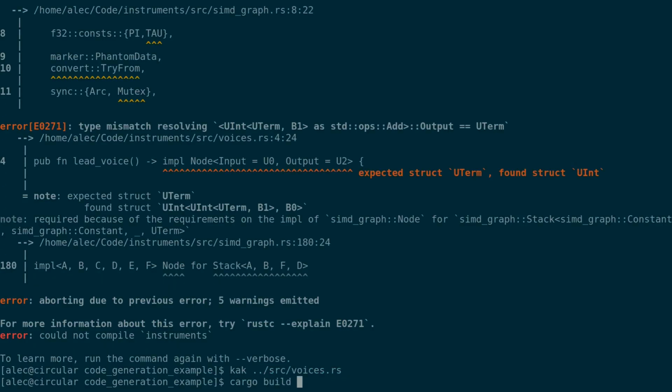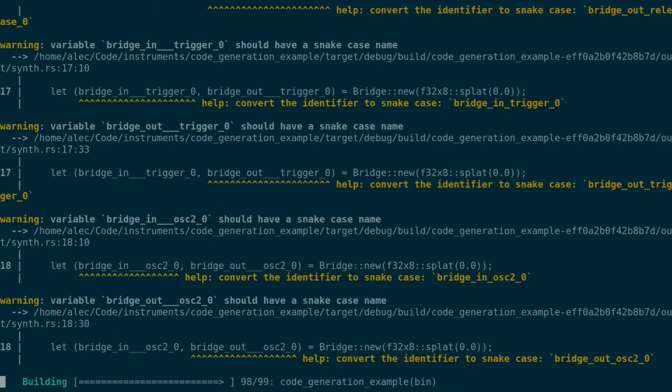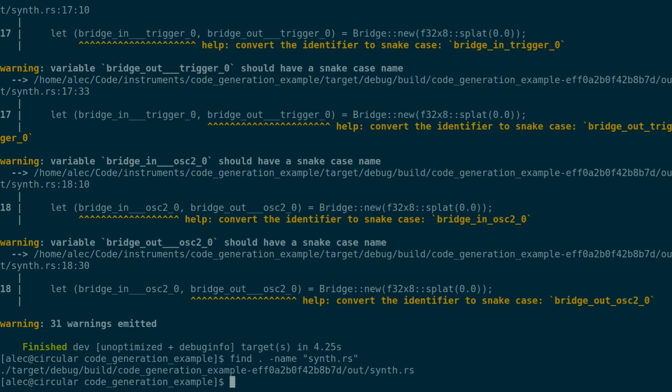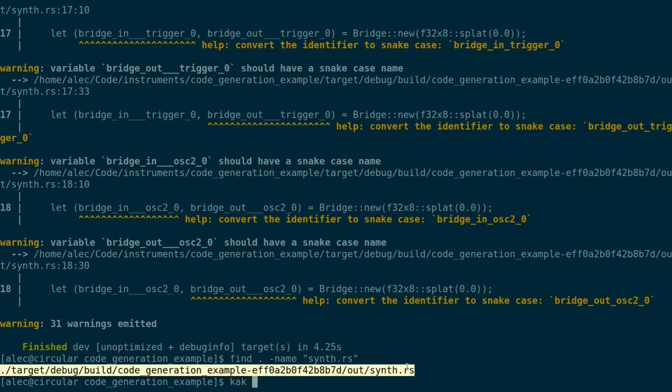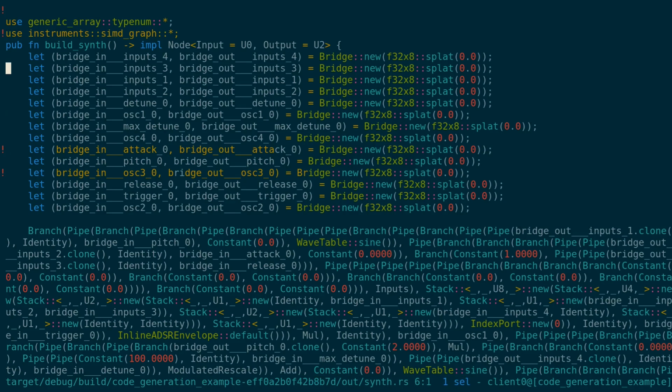Okay. I'm going to recreate it. Cool. Right. So now, cool. We see it made some bridges, which is what I was expecting. That's good.